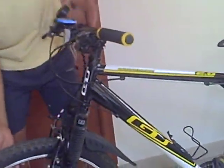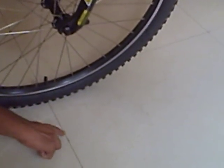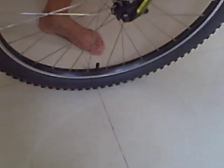But it was important that we know the circumference of the bicycle. I will show you how to do it. So take one reference point of the front wheel from where you want to measure the bicycle wheel circumference. So here I am taking the point from where I am going to measure the circumference. This point I am going to mark with a pencil. So this is the reference point. I am going to take this line where this particular notch is, and then I will roll the wheel till I come back to the same position.